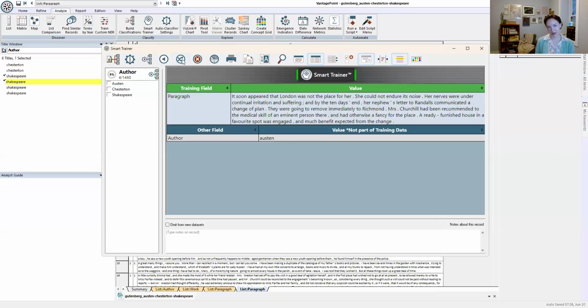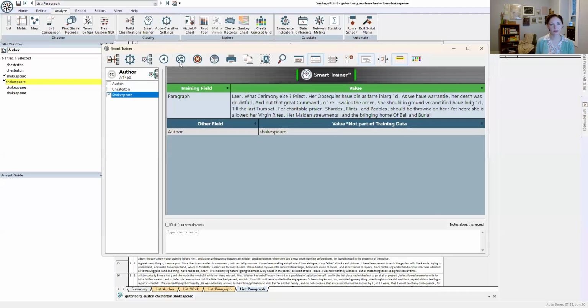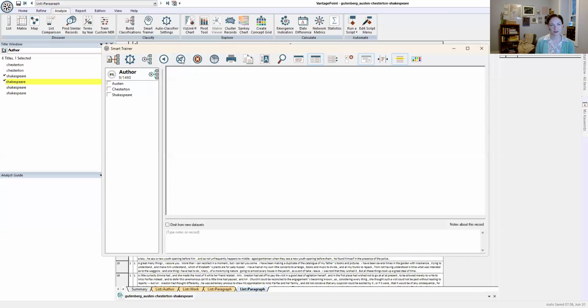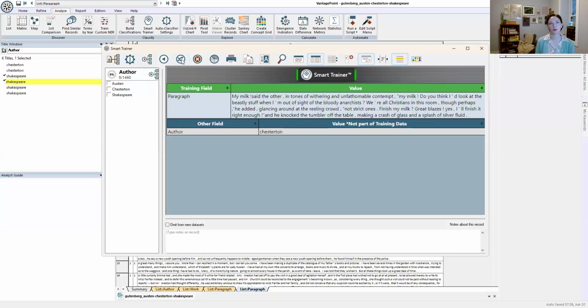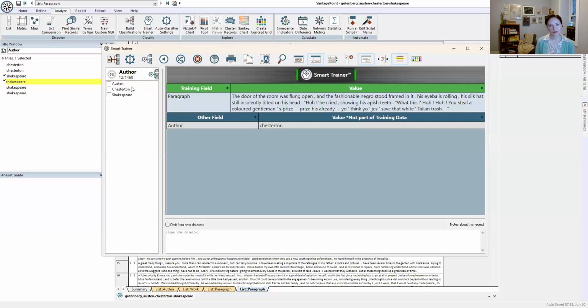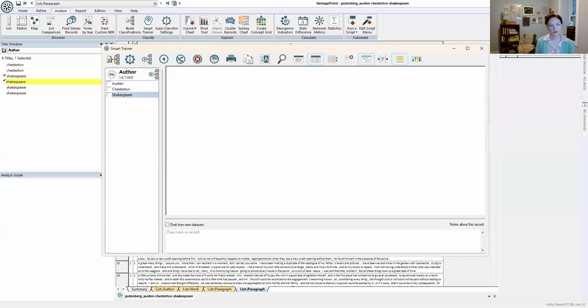You can just click through this shuffle button and the Smart Trainer will walk you through a number of training records. So we're just going to train a few of these because after a while, this progress monitor will start increasing and you'll see in a moment that the classifier will start making guesses. Here we go.